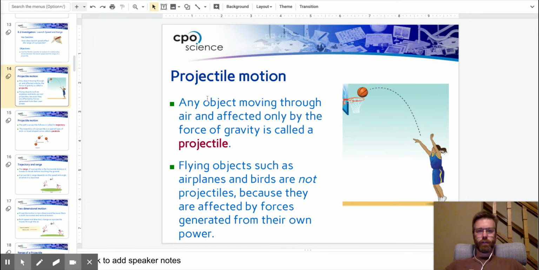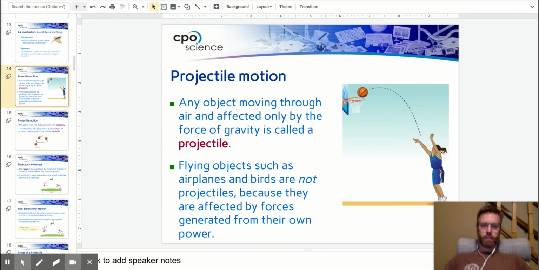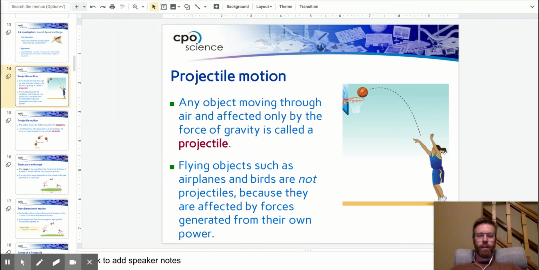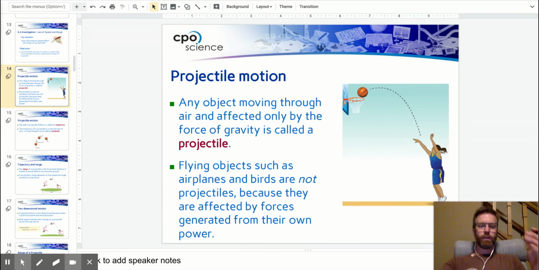Now, you saw my videos where I was outside and I was tossing a couple of balls in the air. And I want to recognize that those are always projectiles after they leave my hand. As soon as something is only being acted on by the earth, it's a projectile. Now, if it's getting pulled on by other forces or by your hand still, it's not a projectile. So, like the example here talks about airplanes, those aren't projectiles because there's other interactions going on. But projectiles are that straightforward.